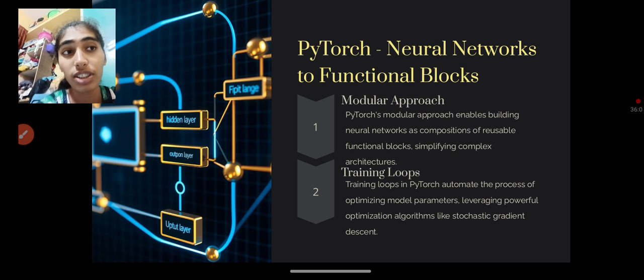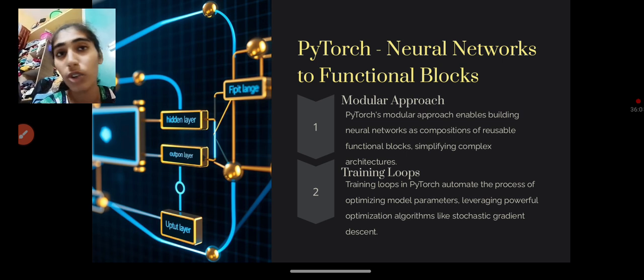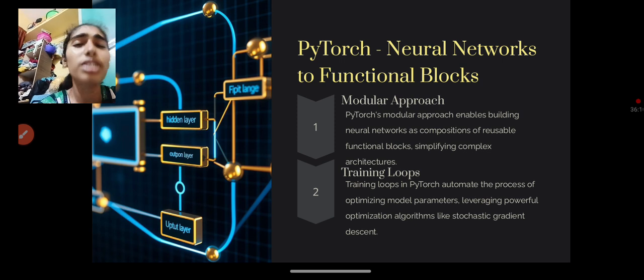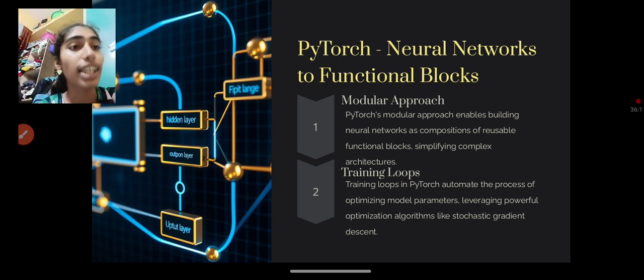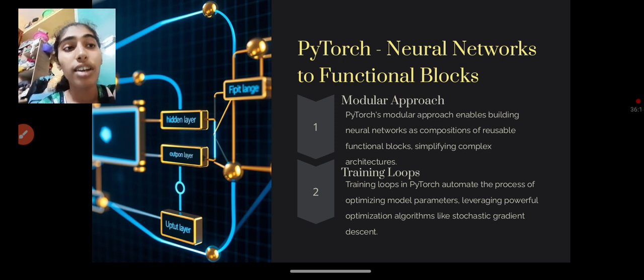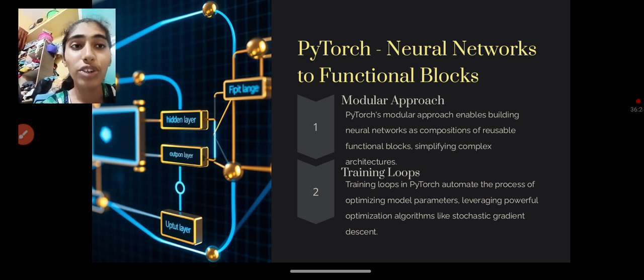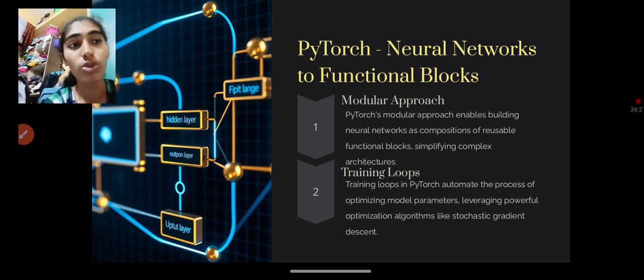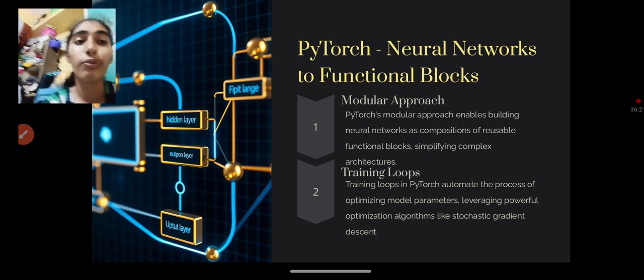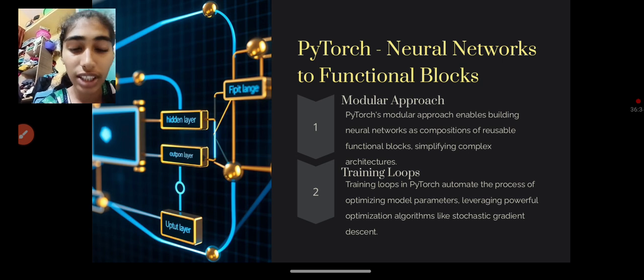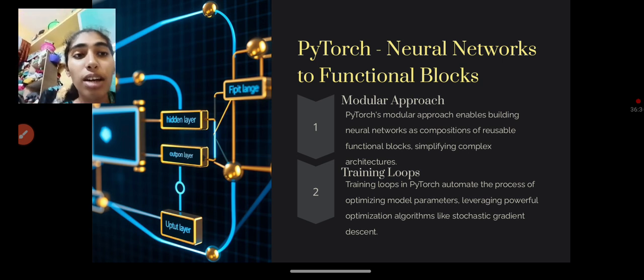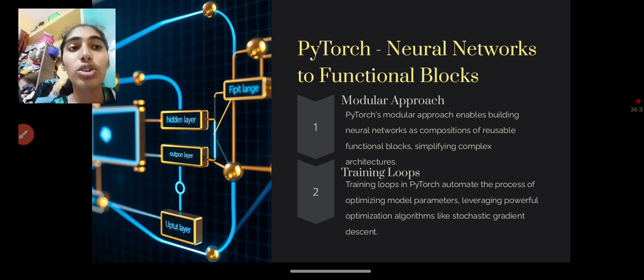When we use Python, we build a neural network once, but we can use the same neural network numerous times, again and again. It won't make the neural network waste, and it won't change the neural network a little bit. It's going to train the neural network in a better manner, actually, simplifying complex structures. As you go on using it again and again, reusable for different things, it will make sure that it simplifies the complex things in the future in a better manner. Okay, that's why we use the modular approach.